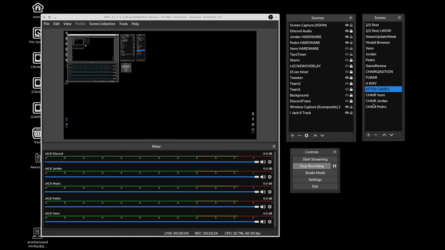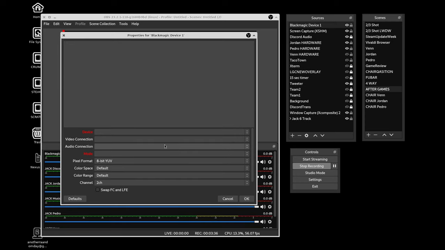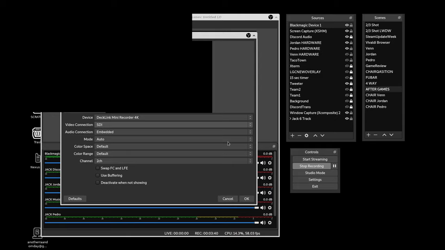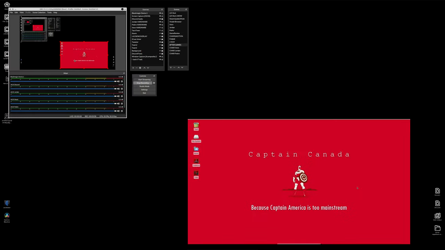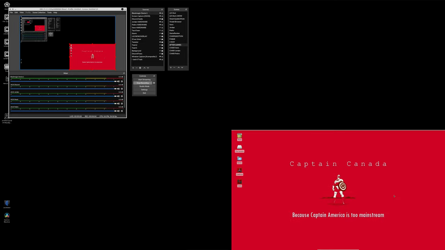Right onto OBS. Adding this is like adding any other video source, except you're going to have Blackmagic device. It's there. Probably never paid attention to it. We have the two devices. We'll start with the mini recorder because I know that works. Change it to HDMI. Boom. Okay. We'll be capturing video from two Optiplex 3010s. That's the one. That's the J-Box. It's just doing 1080p 60.